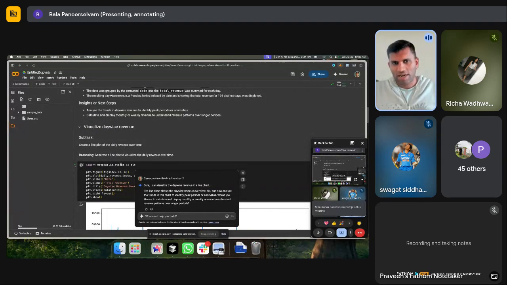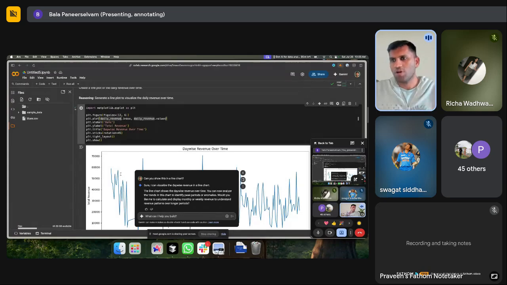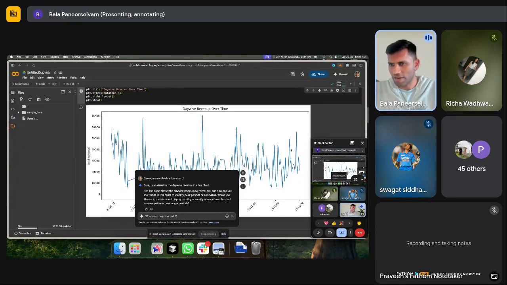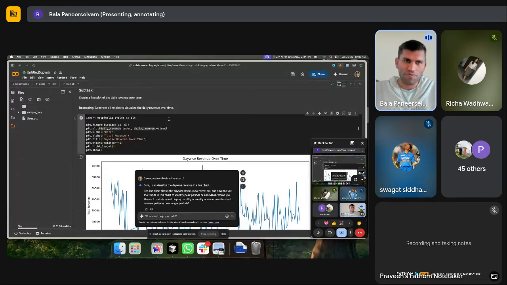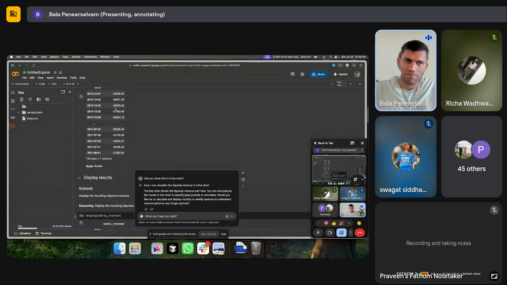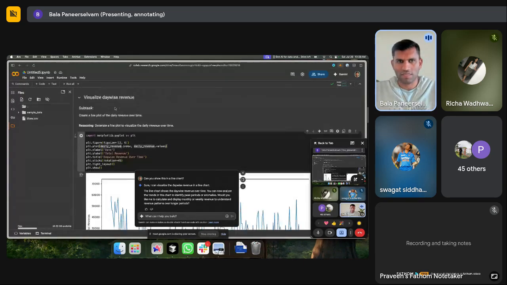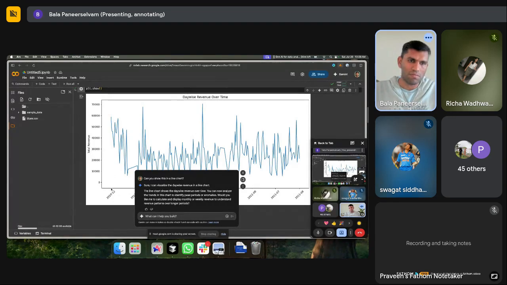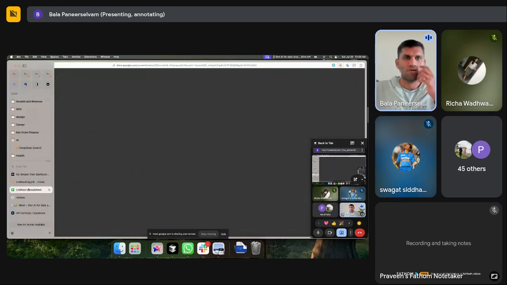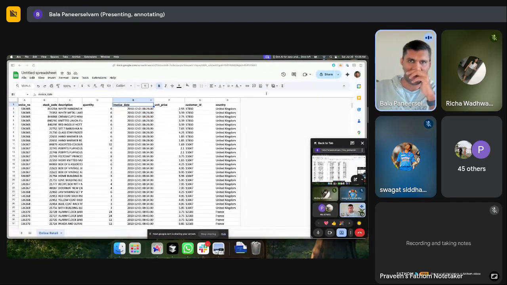But once it is created, the only way for you to verify is how a human would verify. Let's say an intern is doing this analysis, how do you verify? You will probably take some of these examples, cross correlate, and see if the testing is fine. Here also, there are only 2 ways, at least that I can think of. One is you check the code yourself, which obviously is not ideal in most cases. The more reliable way is, let's say on 12th of 12 2010, we are seeing about 60,000. So I'm just going to do some sample testing where I filter.